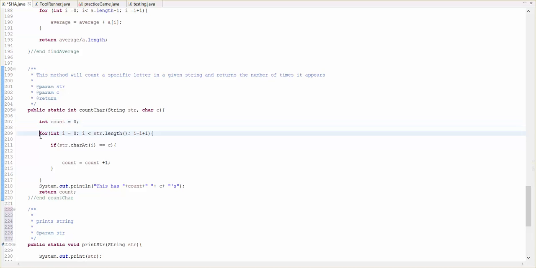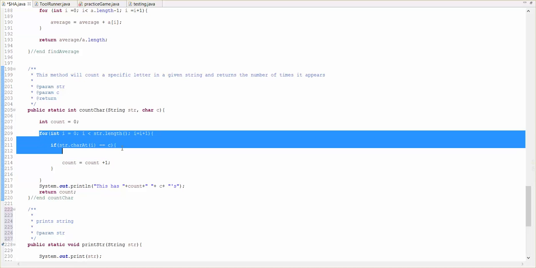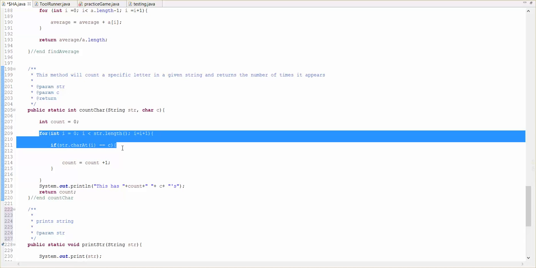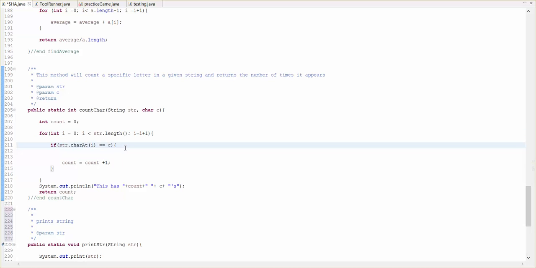So we start a for loop which will go through the string and check if that specific letter is in there. If str.charAt(i), which is counting each letter, is equivalent to c, which is the specific letter we are looking for, count equals count plus 1.